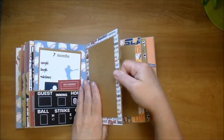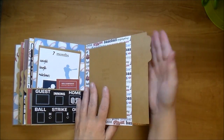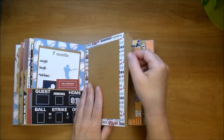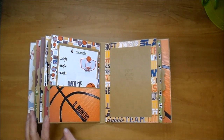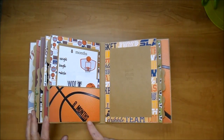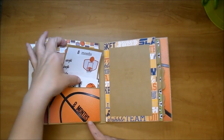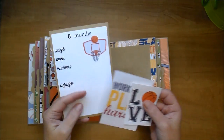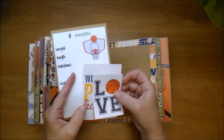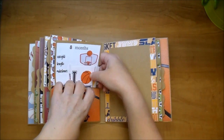Again, all of these have the pull-out mats. So this album will hold a lot of photos, a lot of journaling. On this side is the basketball. I added the 8 months to the side here. Cute journaling cards.